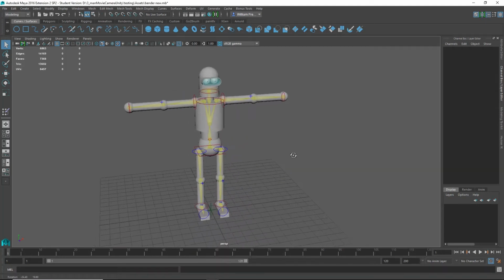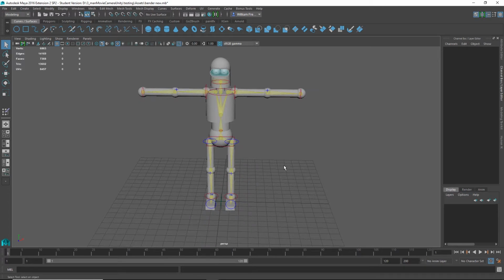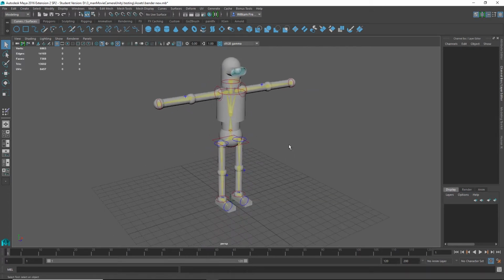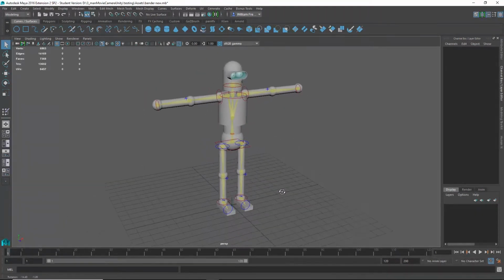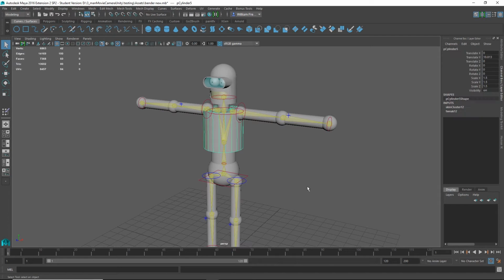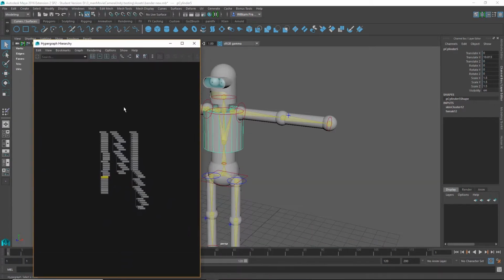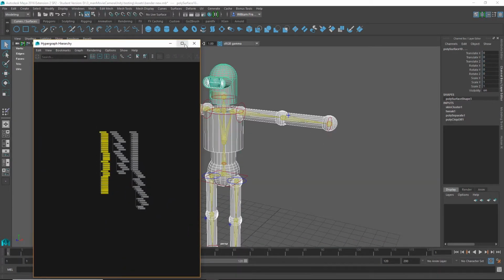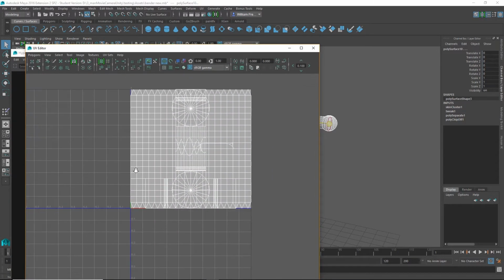Okay, so I'm going to do a tutorial on setting up this rigged model for UVs that we can take into Allegorithmic's Substance Painter, and we'll paint some metallic stuff on them. But in order to do that, the way this guy's been made, if I select, under Windows, Hypergraph Hierarchy, here's his setup. And if I select just his mesh and look at the UVs, they're sort of all overlapping.